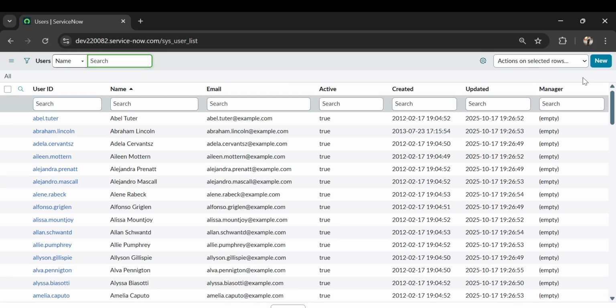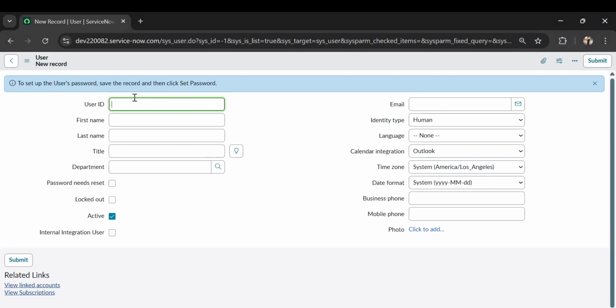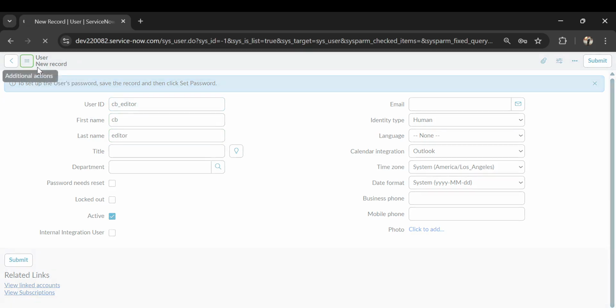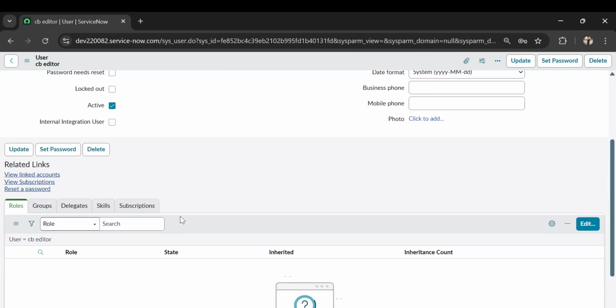So first we'll create one user called CB editor. We're just giving some random name, right? CB editor. Let us save the user and we'll assign a role called catalog builder editor.